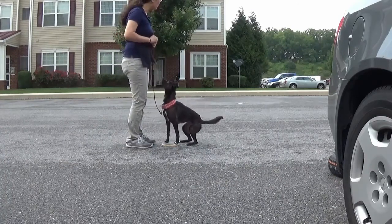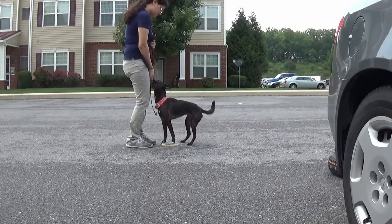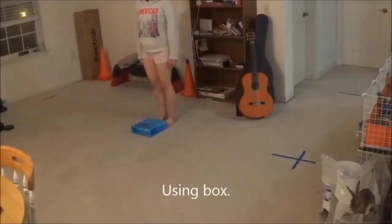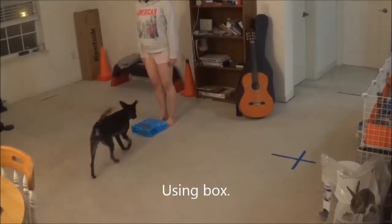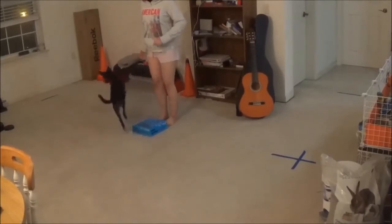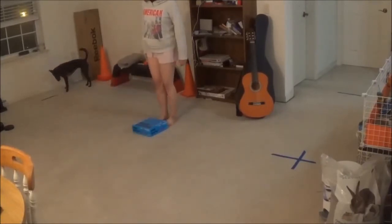Right here, I want you to notice I keep the cookie very close to me, and that's what step one was all about, teaching her how to come into the cookie there. Now in this one, I don't feed her a cookie in position because she is pretty good at finding the position. I just keep it nice and fast paced and motivating.